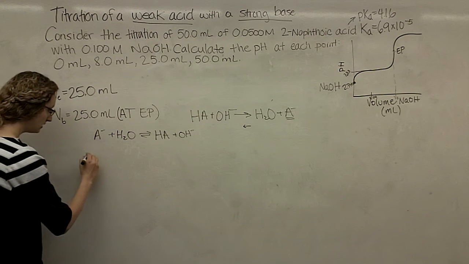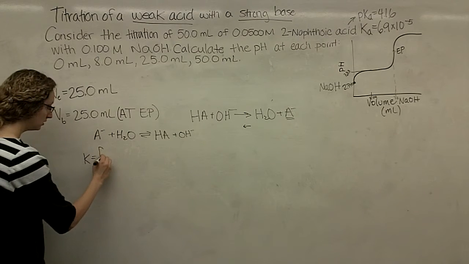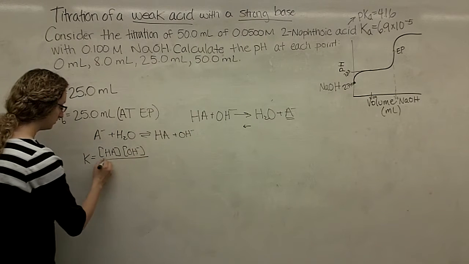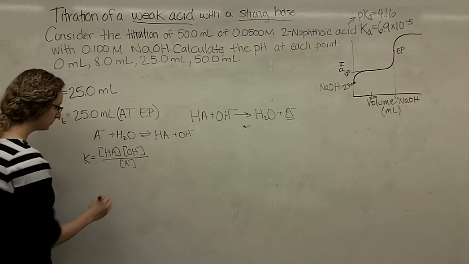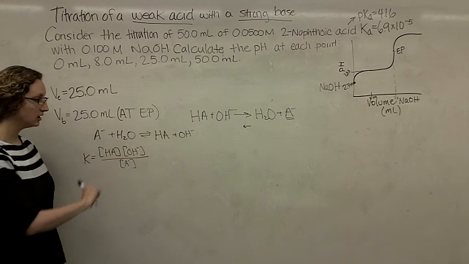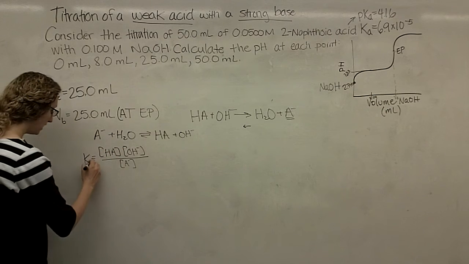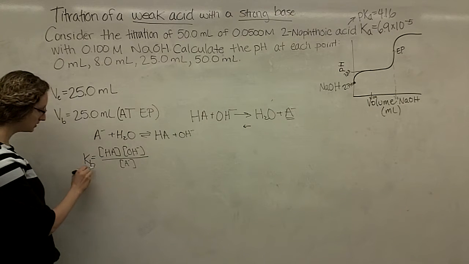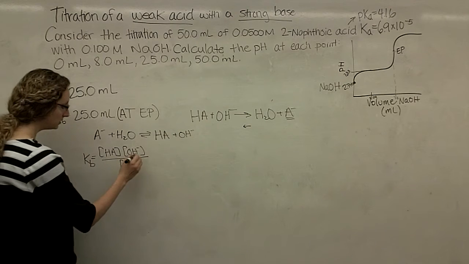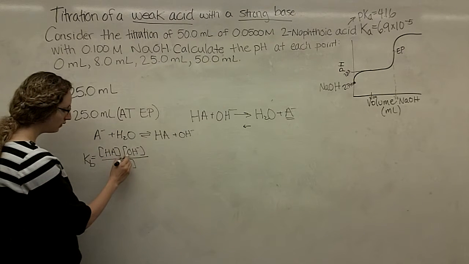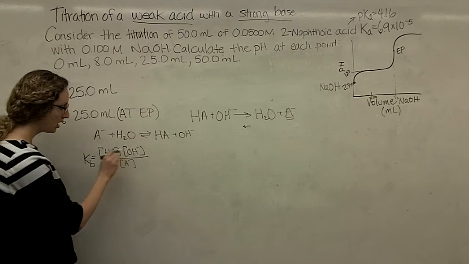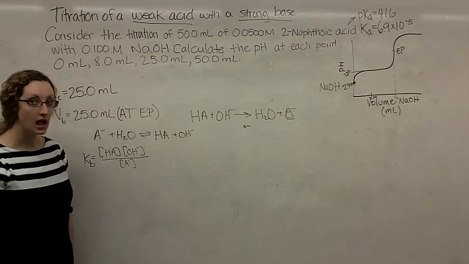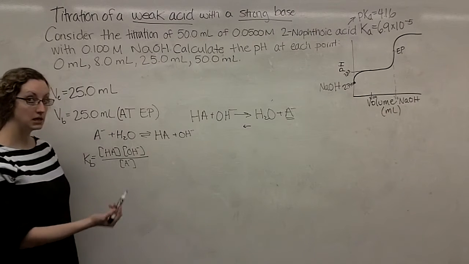So this reversal of this reaction, for the little that is going back, in this case, if we write this out, is our equilibrium expression. This equation is our K sub B. So we need to find what our KB is going to be, and then, once we know our KB, we can solve for our OH minus concentration. We'll find our pOH, and then we'll find our pH.